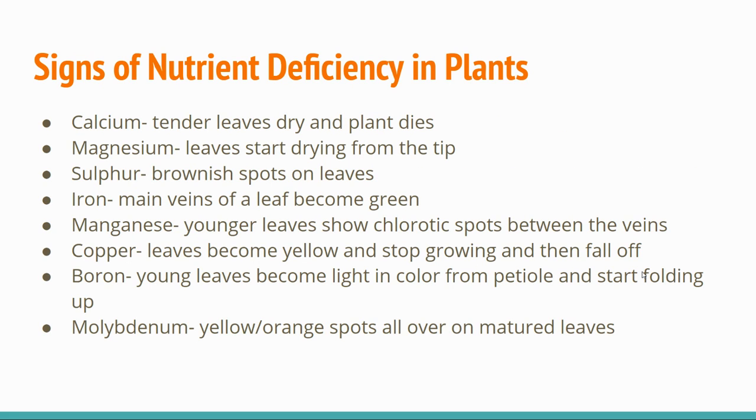And here are the secondary nutrients, some signs there. Again, I'm not going to read through all of these. Feel free to pause this and look at those. These indications will tell us that the chemical makeup of the soil is a little off balance. Something's missing, or there's too much of something. There's an issue, and it can start with the chemical and nutrient composition of the soil. Maybe our soil is not as healthy as it needs to be in order to grow these plants.